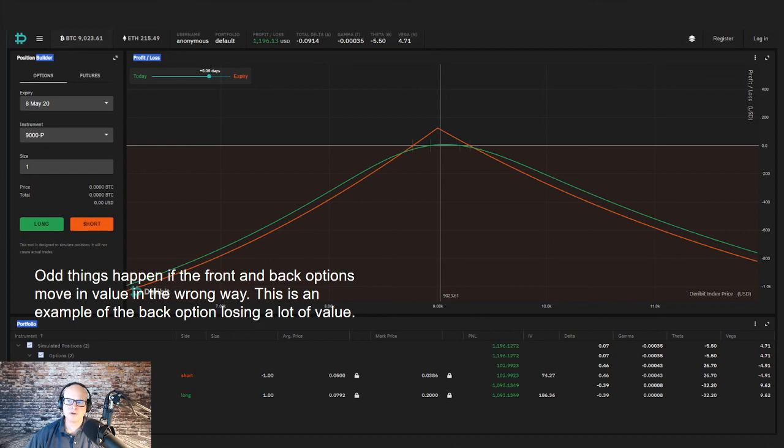So this is one thing that you're not used to. If you've ever traded vertical spreads, you get this rock solid profit and loss graph and you don't have to deal with this stuff. But what happens is, if you're short an option, the implied volatility stays fairly steady or maybe even goes up a little bit, and then your long option implied volatility goes down.